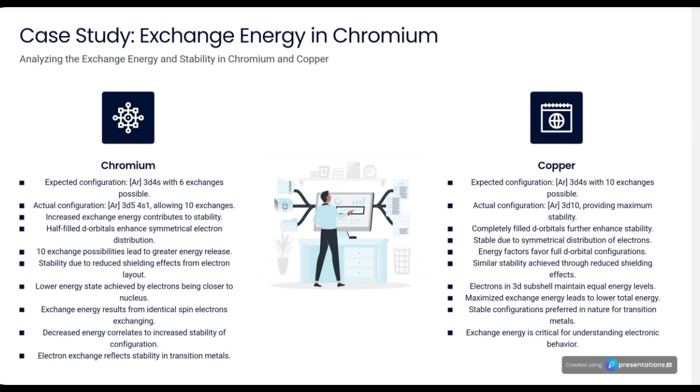In copper and chromium, we are concerned with these two factors because we are deviating from the actual expected energy distribution, because we want to attain stability. In the expected configuration, the stability would not be possible. Why? Because electrons are not evenly distributed. When they are not evenly distributed, they keep on moving, they keep on attaining more and more excited states. So in order to negate their extra excitation, we have to minimize their movement, we have to minimize their excitation.